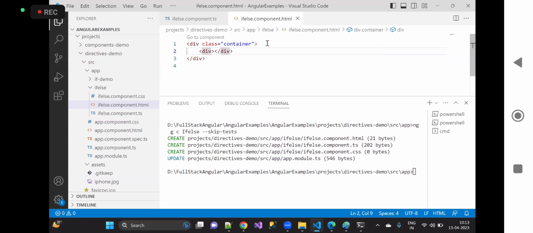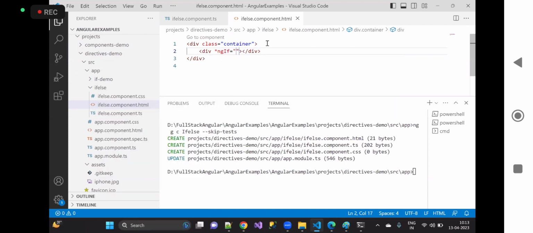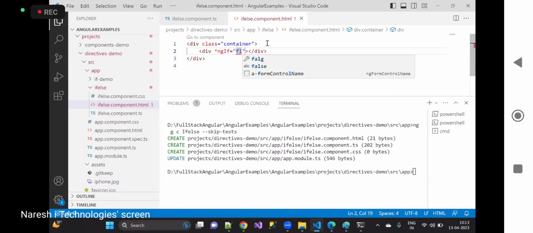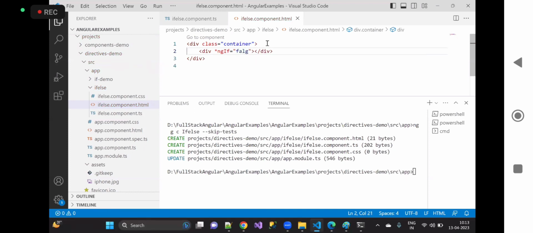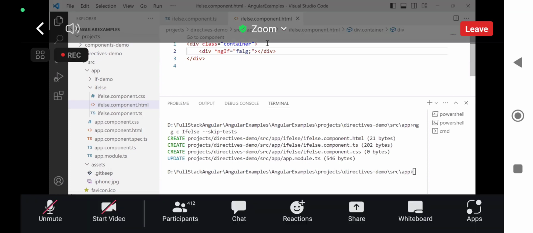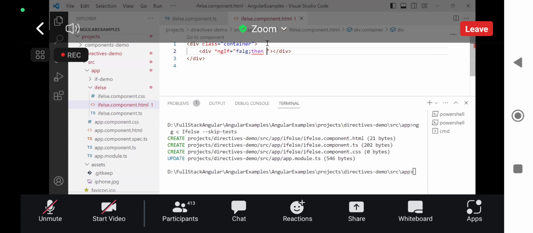For this one, I'm going to apply ngIf equal to, based on the flag. Now, if the flag value is true, which one do you want to execute?